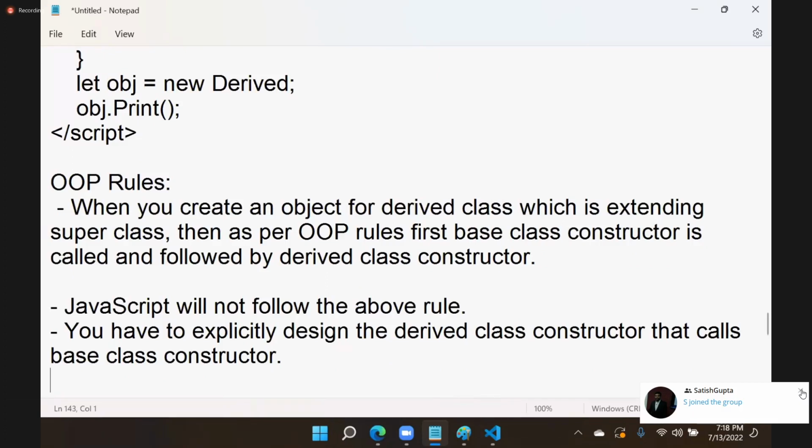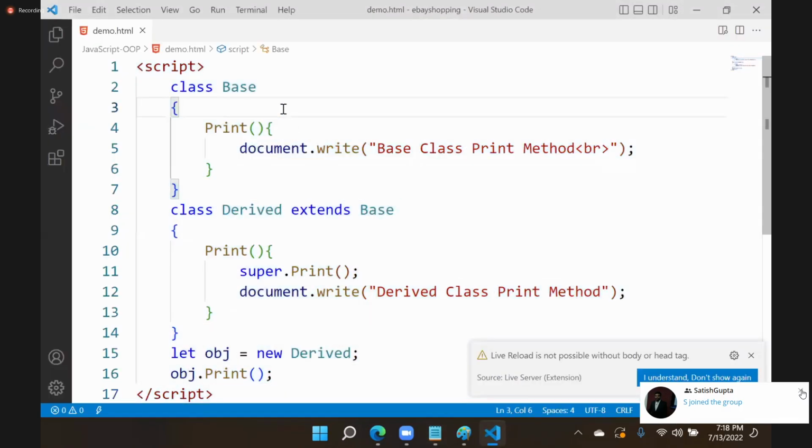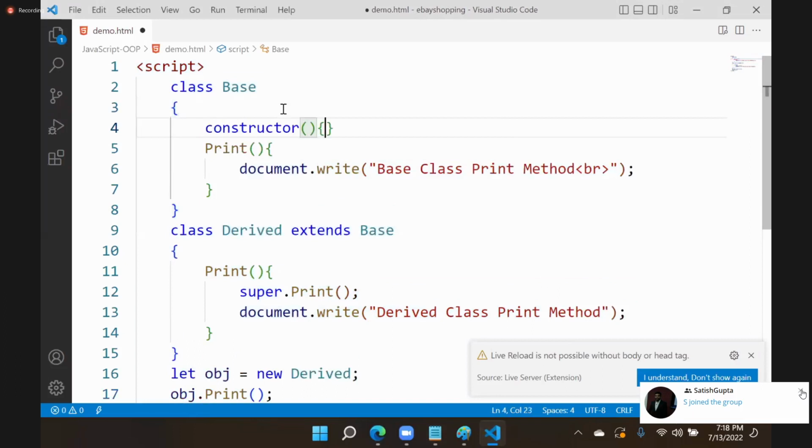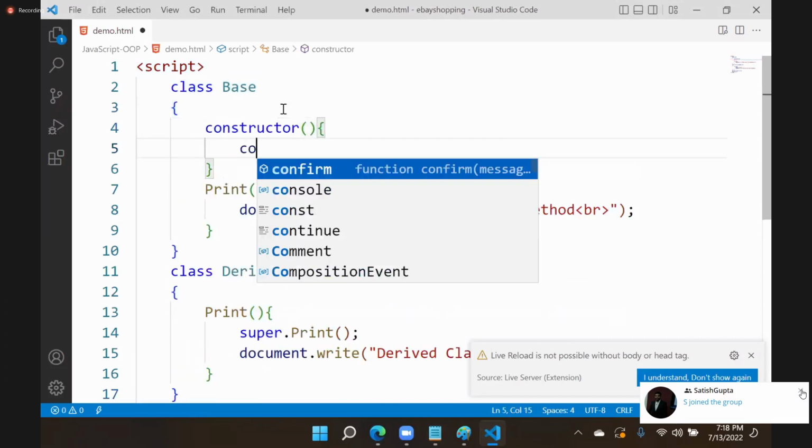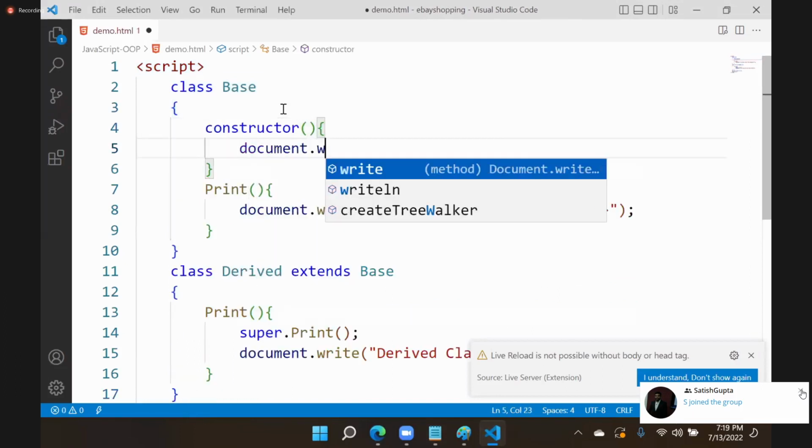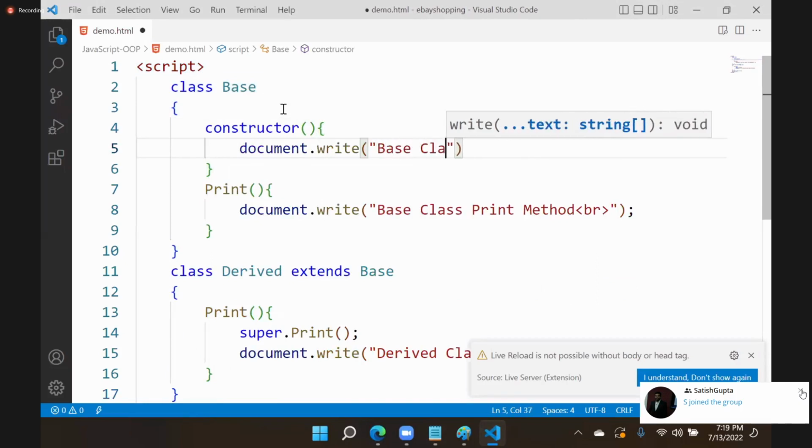This is not required in other OOP languages because it internally calls. Now see the problem. The base class is having a constructor, and I will give document.write, it is base class constructor. Okay, break.